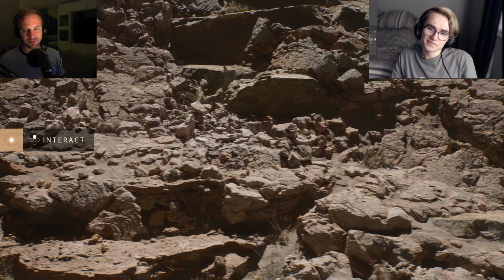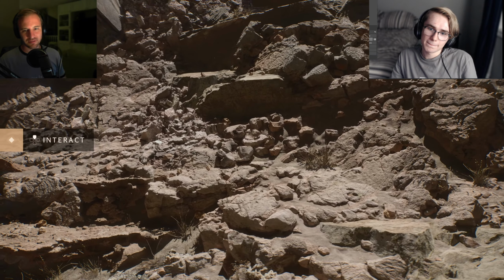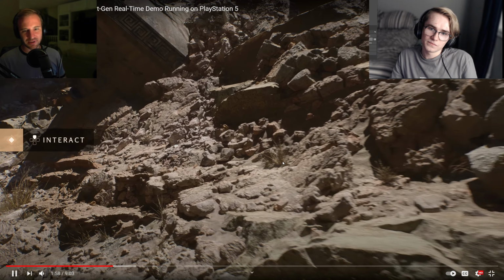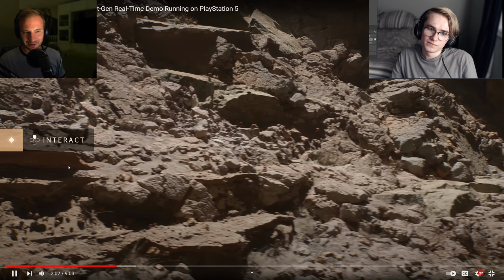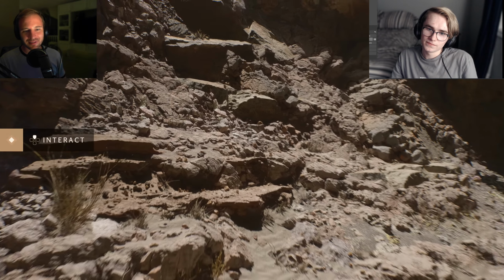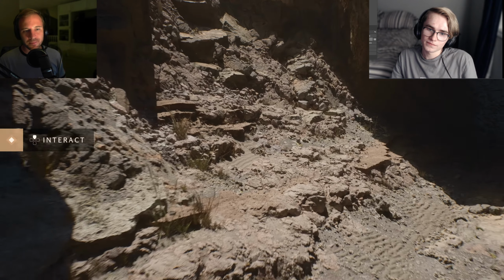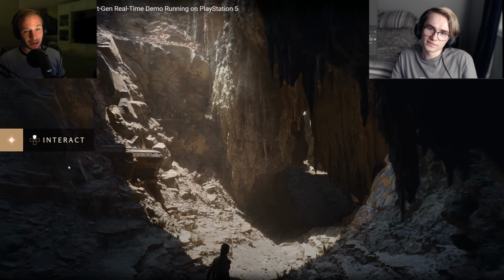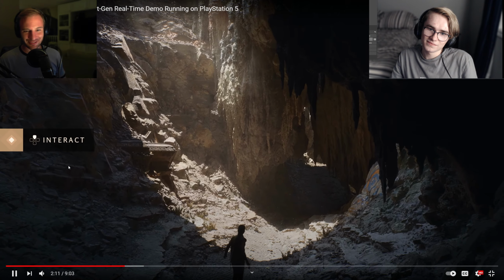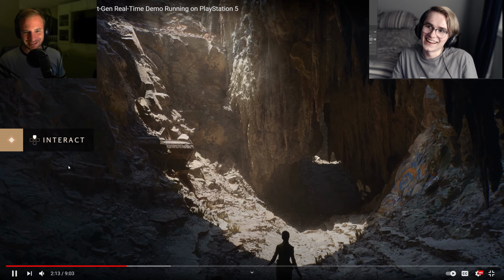Which would typically only be used in film. There are around 1 million triangles each. I see some things with the shadows and the little grass, but that's really the only thing I can nitpick. It's so good. Nanite can render an insane number of triangles very quickly. There are over 1 billion triangles of source geometry in each frame. Underline the word source, because it's not rendering 1 billion triangles on the scene right now.